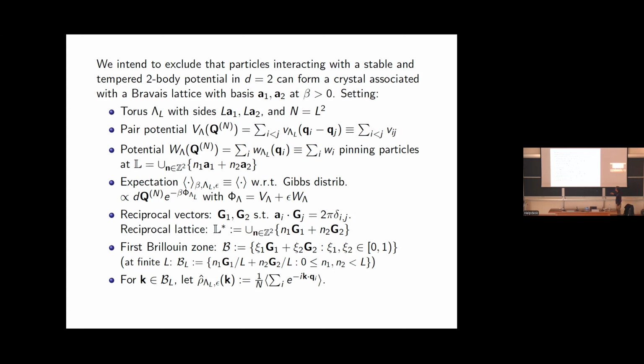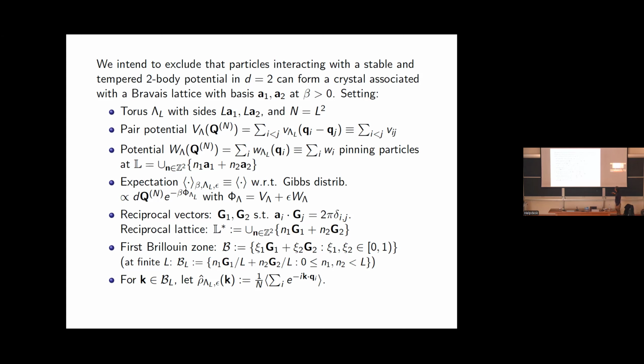So we are in 2 dimensions. I enclose the system in a finite box with periodic boundary conditions. So the torus Lambda_L has sides parallel to A1, A2, and of length L times the length of A1, L times the length of A2. So I want to arrange 1 particle per elementary cell. So the elementary cell is the parallelogram formed by A1, A2. And I want to discuss the possible existence of a crystal in which each particle occupies 1 site of this lattice, or better, the restriction of this lattice to the torus Lambda_L.